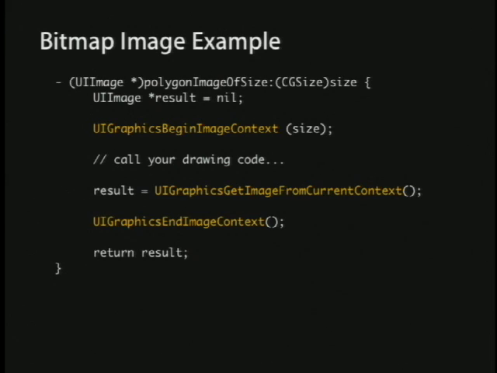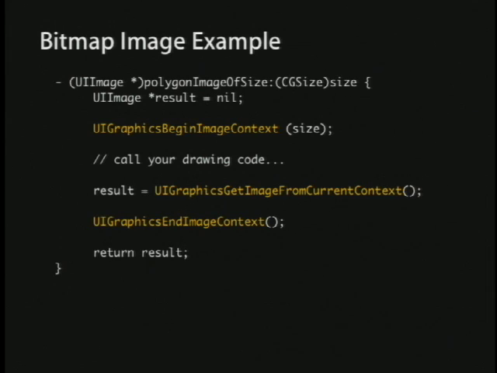We'll call UIGraphicsBeginImageContext. This is a function in UIKit that tells UIKit to create a new CGContextRef that points to a piece of memory that is as big as size. You can call all your normal drawing code there, any of the normal CGContext things that you'd have called before. You can call UIGraphicsGetCurrentContext to get the context it created for you.